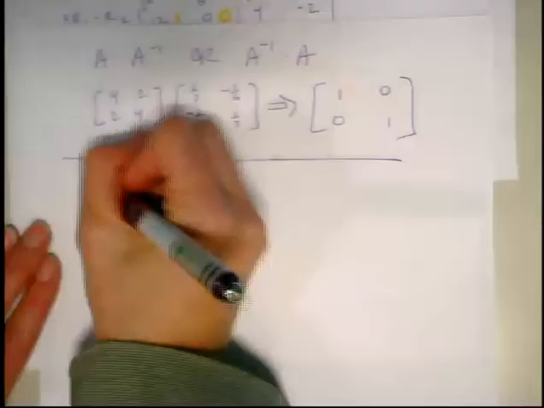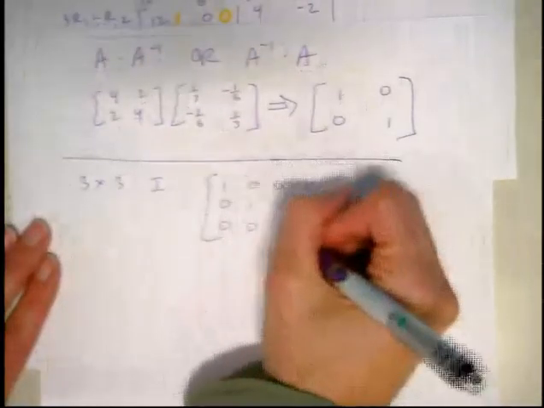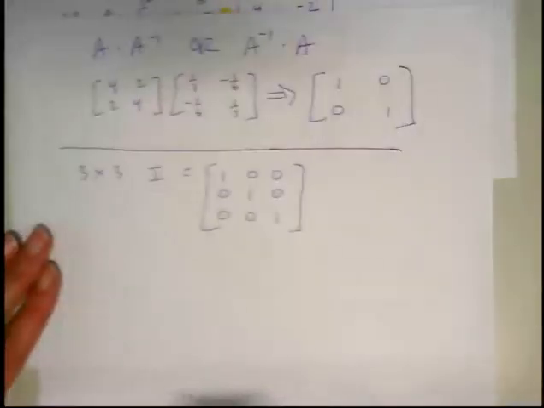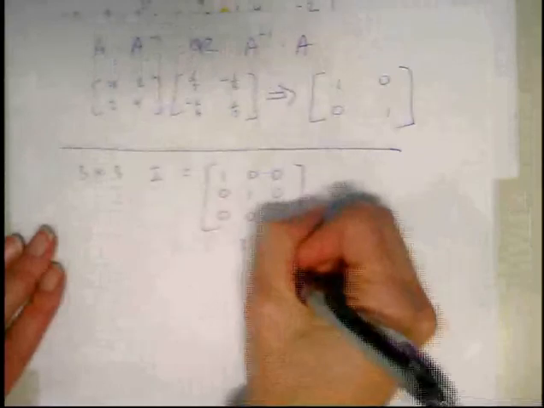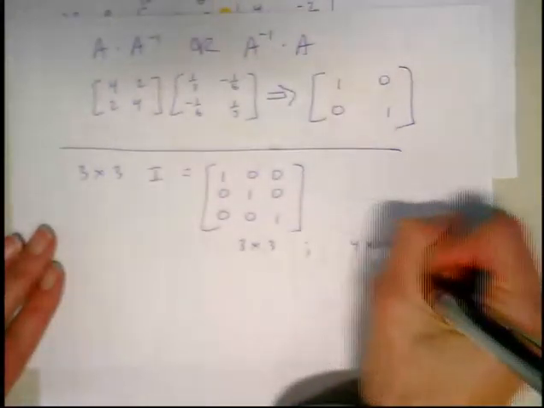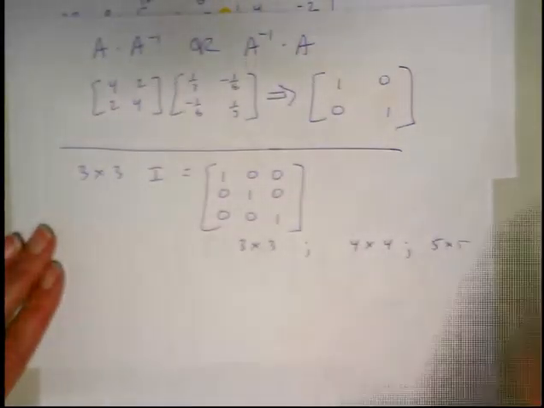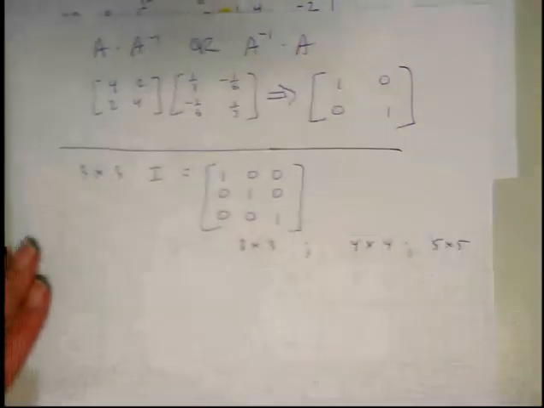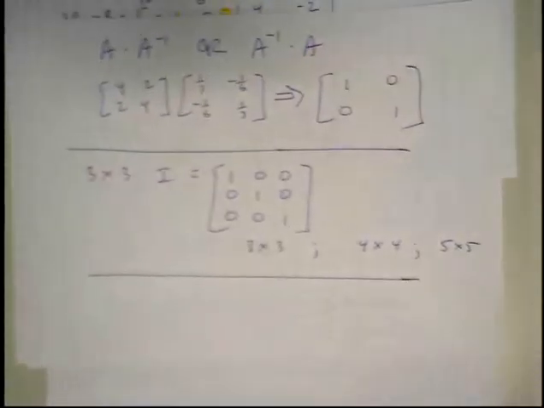I do want you to know, as we're moving through all these examples, I'm only doing 2x2 examples. There is a 3x3 identity. And I'm only doing 2x2 examples because that's all I'm giving you. So that's really nice of me, right? So we have a 3x3 identity. We have a 4x4 identity. But all of our identities are square matrices. So 4x4, we could have a 5x5. Those are all of the matrices that constitute those identities. But I'm not going to give you any 3x3 matrices where you're finding an inverse.